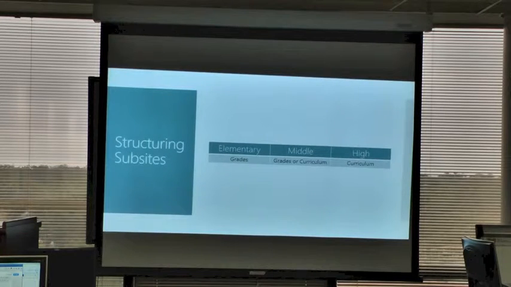If you're in elementary, most likely you'll do grade-based subsites. Middle school, depending on how things are ran on the campus, either grades or curriculum. And high school, most likely is going to be curriculum. So you can create a subsite for all the elective classes and have any events on that calendar, any documentations, whether it's lesson plans, any other information that only pertains to that group of people in there.